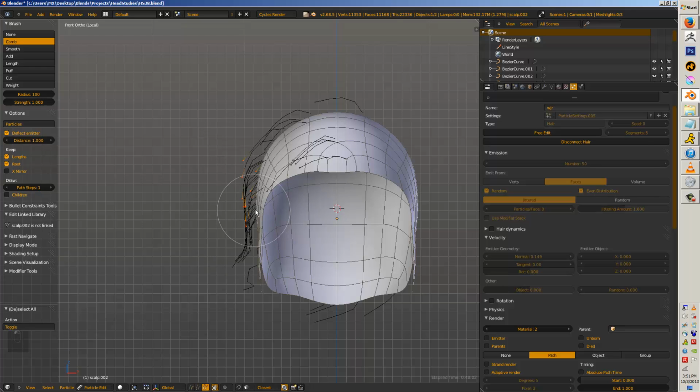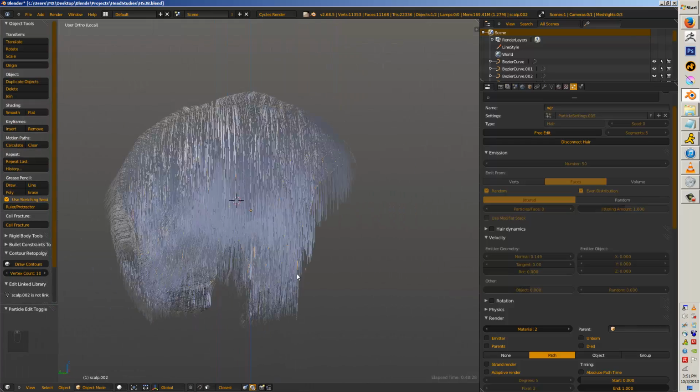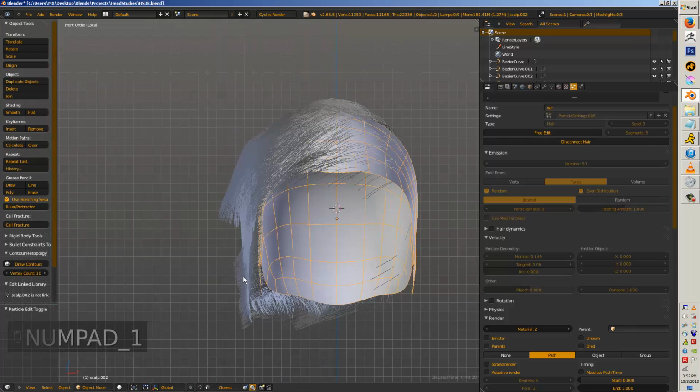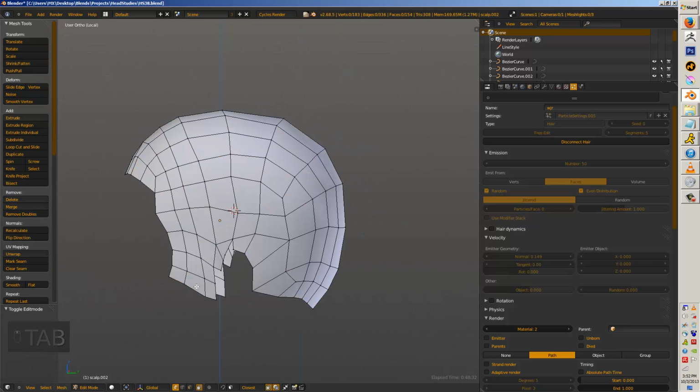And then you can also use your lasso tools to select individual ones. You can rotate and grab, and you can even uncheck keep length and just pull these hairs out. Pull them out, pull them in, deflect emitters on. We go back into object mode. We see that our hair is on its way.